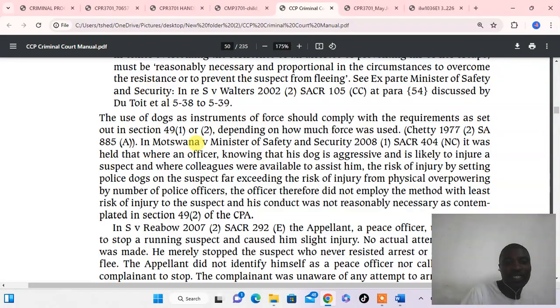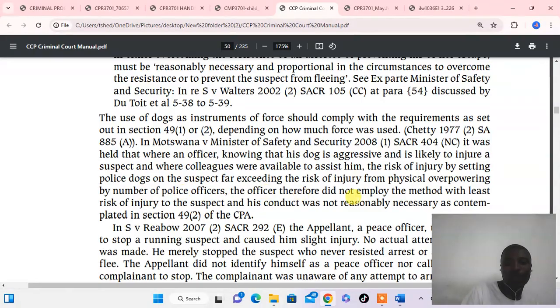And there was a case that they discussed, this one of Motswana, and it was held that where an officer, knowing that his dog is aggressive and is likely to injure a suspect, and where colleagues were available to assist him, the risk of injury by setting police dogs on the suspect far exceeded the risk of injury from physical overpowering by the number of police officers.